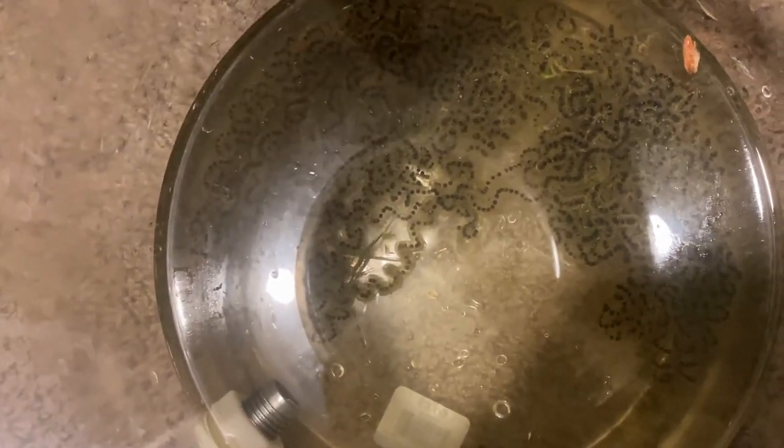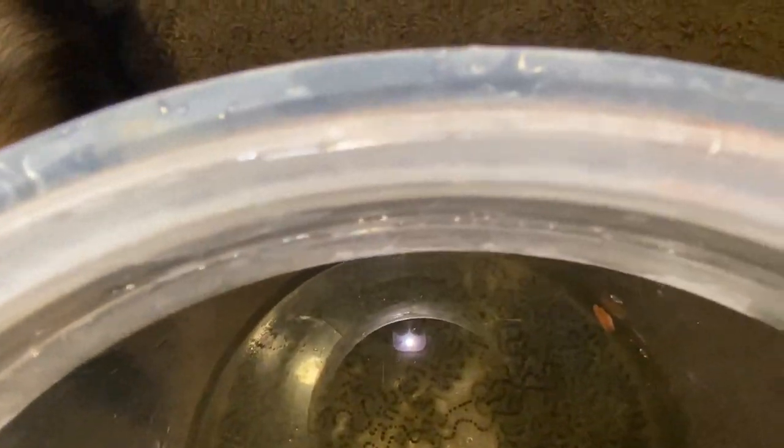Okay, so we are back in the house. And these are all the babies. They're probably not even really a day old as of yet, because I think they were laid yesterday. So I'm just going to tell you a little bit of what I found out. Okay, so apparently, do you see any white eggs? I know I saw some when I was picking them up. Okay, I see some. See those with like the little white caps on them? Those are infertile eggs, or eggs with fungus on them, basically. So those will eventually die.